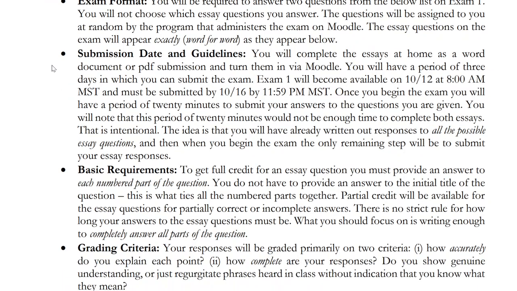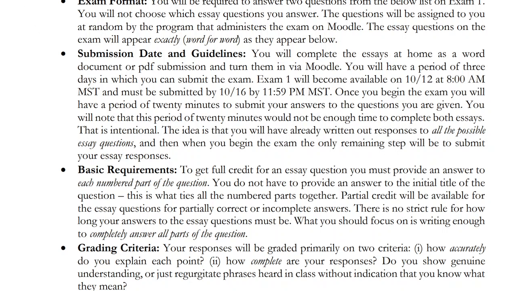Okay, so I mentioned when the exam will be. You can also see that on the syllabus, right? So exam 1 is during week 8. Exam 2 is during final exam week. In both cases, you'll have a week to submit your exam. And I should say one other thing about how you submit the exam.